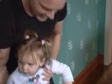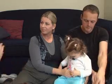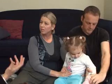Now the other thing is, when you're giving her instructions, I want you to realise that probably she doesn't have the capacity to be able to remember more than one thing. Rule of thumb is children should be able to remember their age less 2 things. So if you've got a 3-year-old, probably only one thing. But for Emily, because she's not 2 yet, her capacity is probably quite little. So when you give an instruction, if you want her to carry out that instruction, you actually have to stop talking after you've given the instruction to give her time to do it.